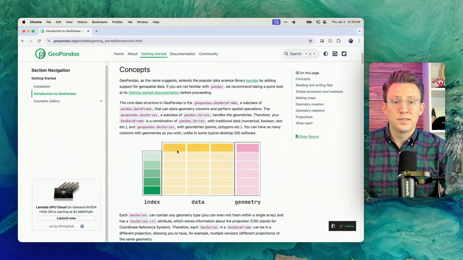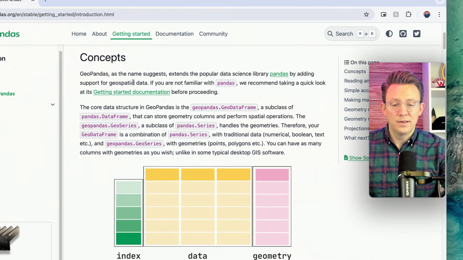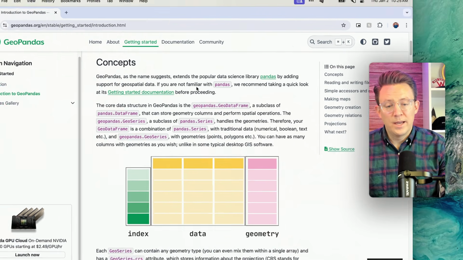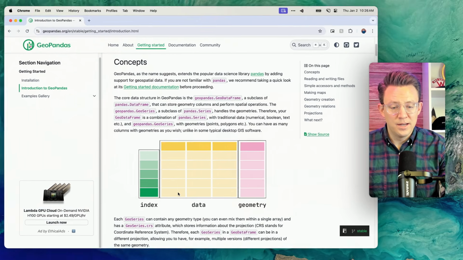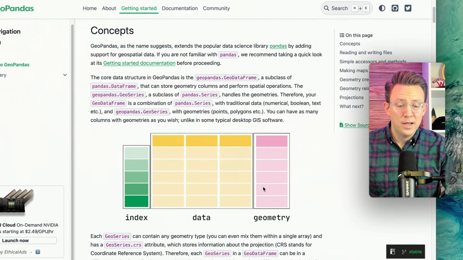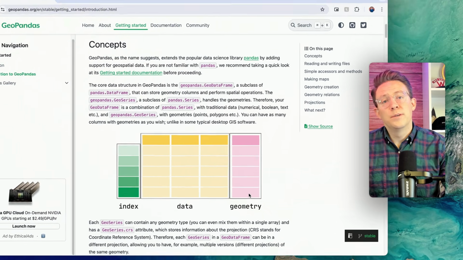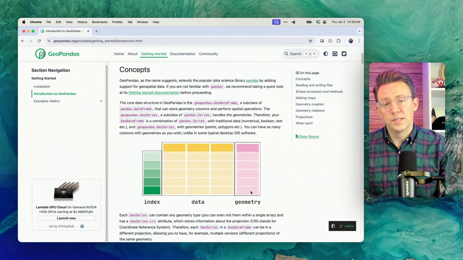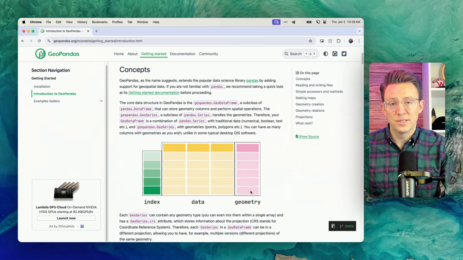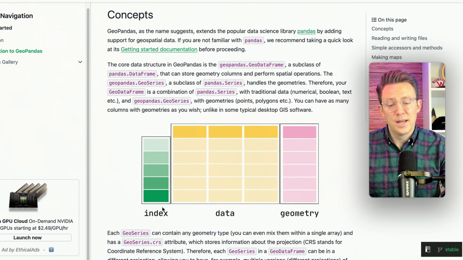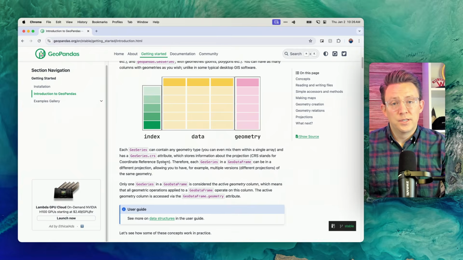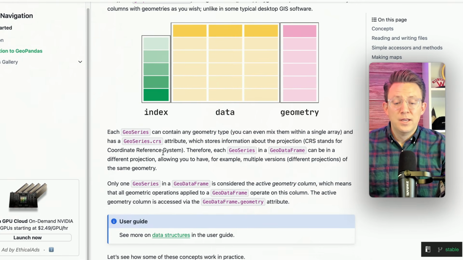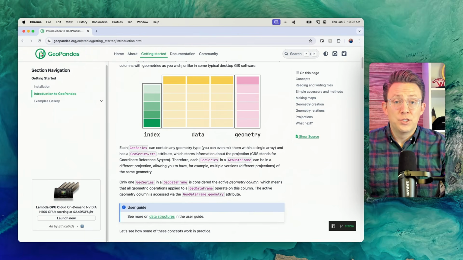As you can see here, this is the GeoPandas documentation, and it shows you exactly what this looks like. You have your data here in yellow, which is basically a Pandas data frame, and you have your geometry here, which is known as a GeoSeries. We'll discuss the difference between a data frame and a series later in this section. But for now, this shows you what your data structure will look like, in addition to your index over here. That geometry stores different spatial attributes like the projection system, or CRS, coordinate reference system, as well as some other metadata about that geometric object.